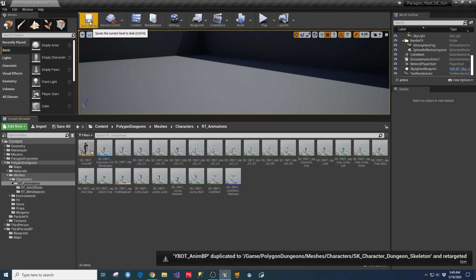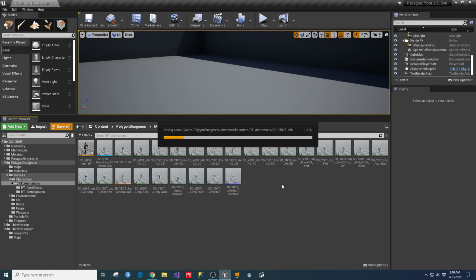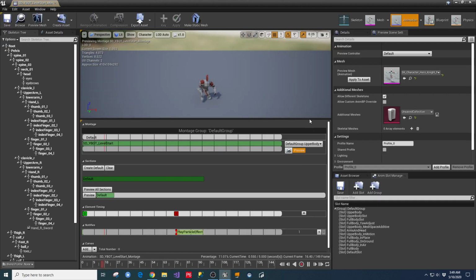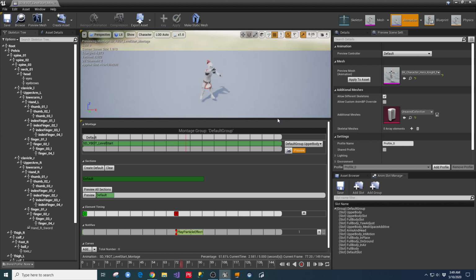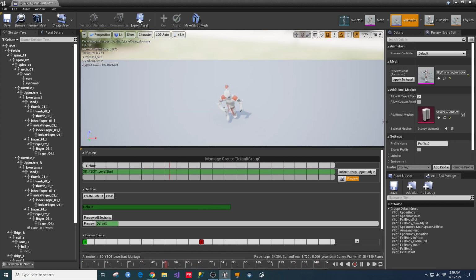And what you'll see here, if I save all these, on this one I'm going to leave them all in the same folder together. But if I go over to, for example, the level start montage, you'll see that my Synty character is playing that animation now that would normally have happened on the Paragon asset. Okay?